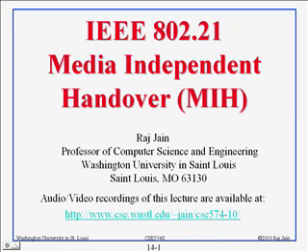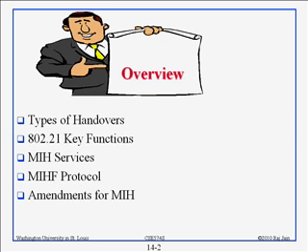Again, this is all very new stuff. 802.21 is a standard on media independent handover, and this has actually become a standard now this year or last year actually. So it's a little bit more solid. So in this lecture we'll talk about the types of handovers, then what 802.21 does, and its services and the protocol.